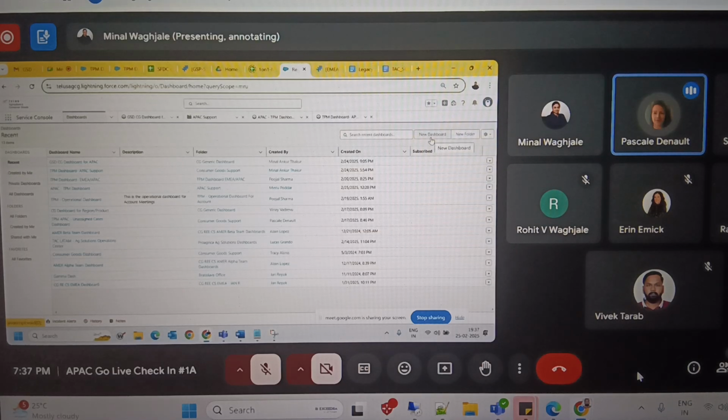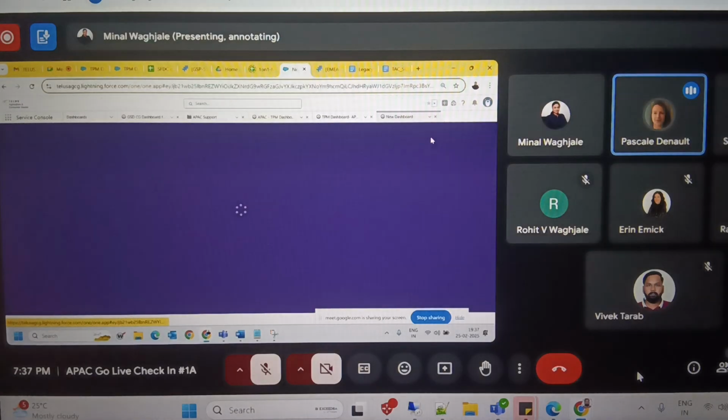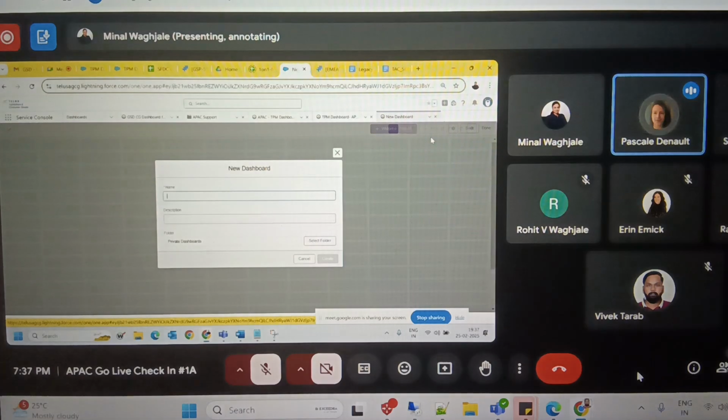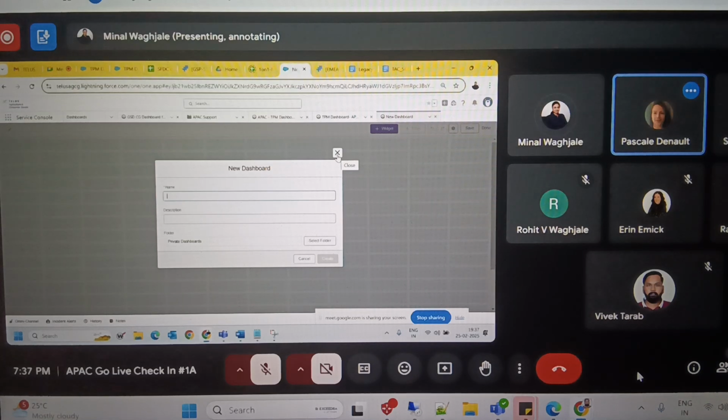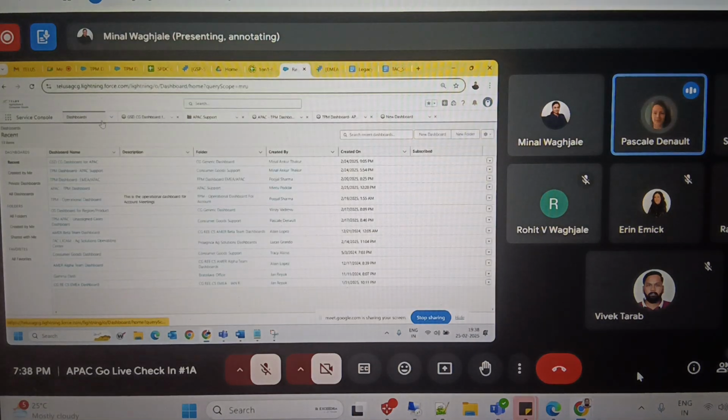But let's see, I think we have some dashboards for other teams that may not have filters. Yeah, for example, I have one for the TPM area on a Sun Cases dashboard that doesn't have any filters.